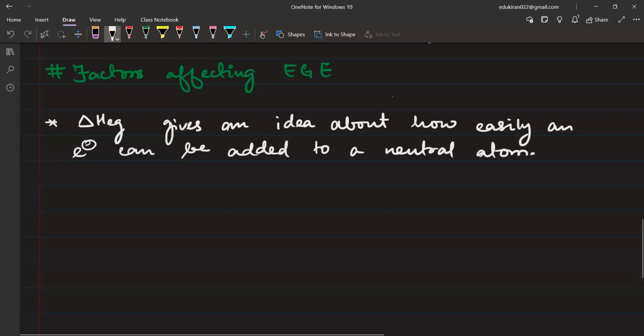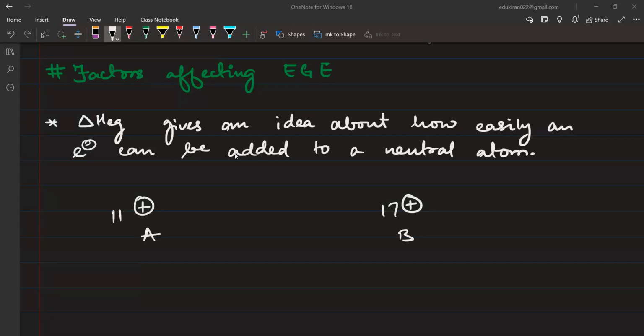Yeah? So tell me, I have two atoms, A and B. A has, let us suppose, 11 positive charge. The atomic number is 11. That means it has 11 protons, right? And B has, let us suppose, 17 protons. So what do you think? Where should I add the electron and where will it get more attraction, in A or B? If I give an electron, tell me, Shaista.